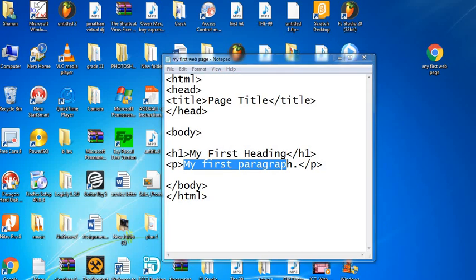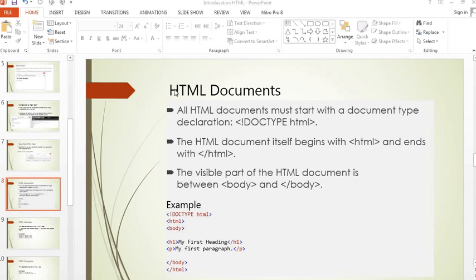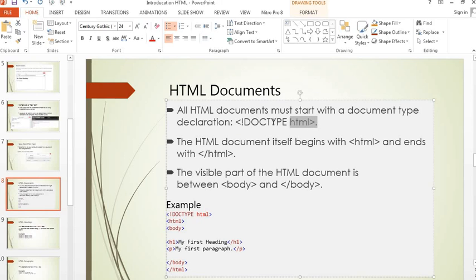Right. The next slide is about how an HTML document should be structured. It says all HTML documents must start with a document type declaration. So the HTML doc type, you have to write this down where I have not written it.